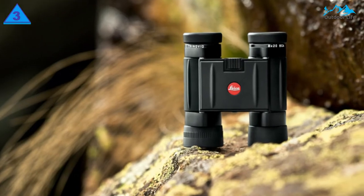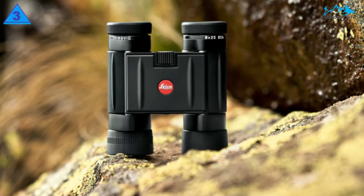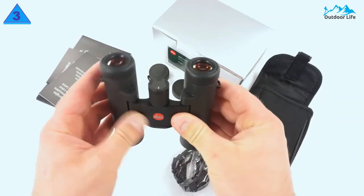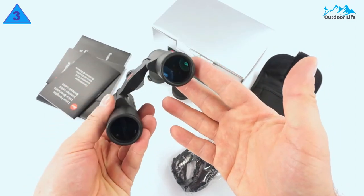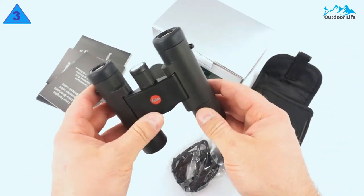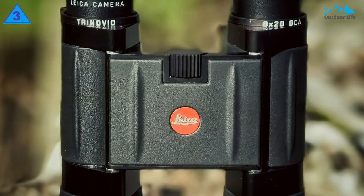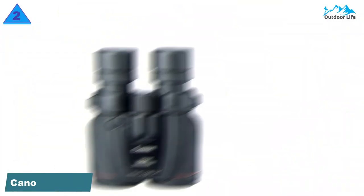In the optic center, you can make out detail with no noticeable fringing or color aberrations. With an objective lens of 25mm, you would expect these to be at the bottom of the list for brightness, because smaller objective lenses have less light-gathering ability, all things being equal. The UltraVid's aluminum body helps keep the weight down, and the rubberized coating makes them quite comfortable in hand.